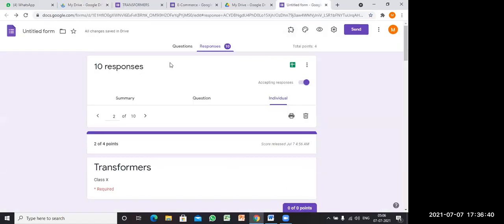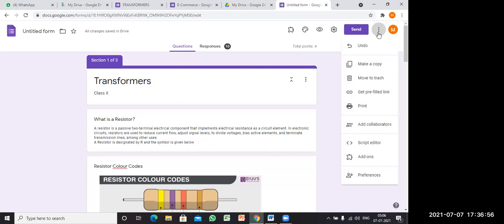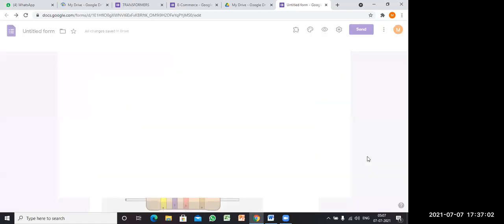In this Google Form, I will show how to install some add-ons. To install add-ons, you have to click on these three dots here. Then you will get the option to install add-ons. Click on add-ons.